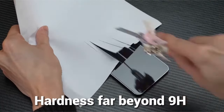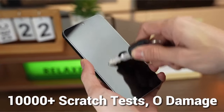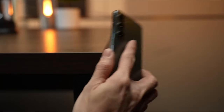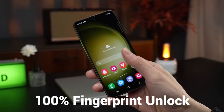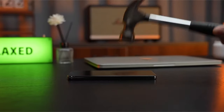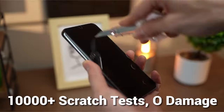The Top 9H Plus nanotech glass material, commonly used in aerospace and military applications, is specifically made to be an indestructible second screen for the Samsung Galaxy S24 Ultra. It delivers unparalleled wear resistance, scratch resistance, and shatterproofness. It passes 12 demanding technical tests and is recognized as the industry's best military-grade shatterproof product.